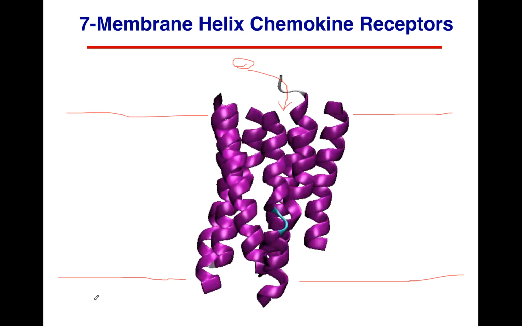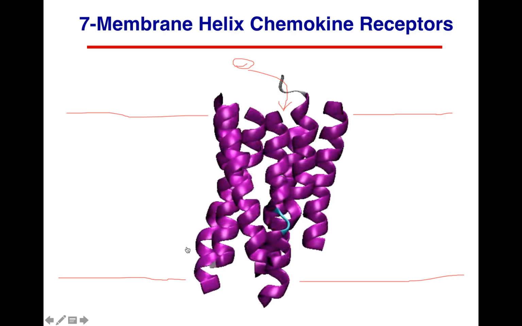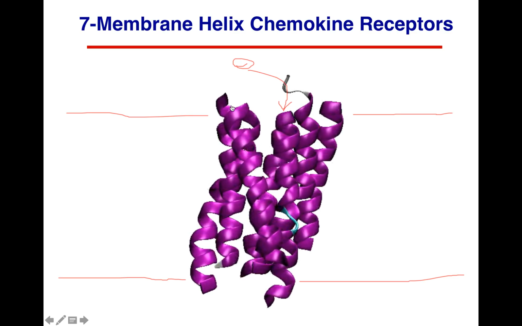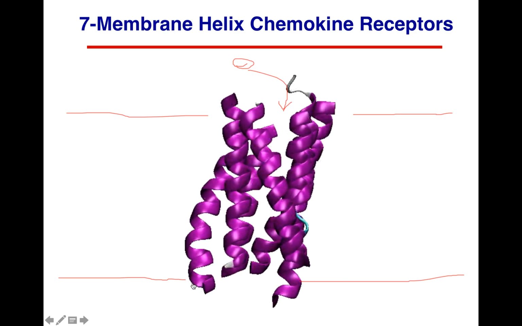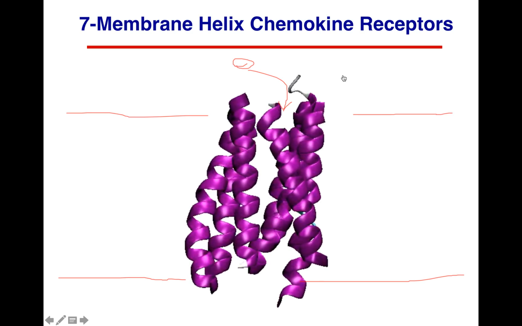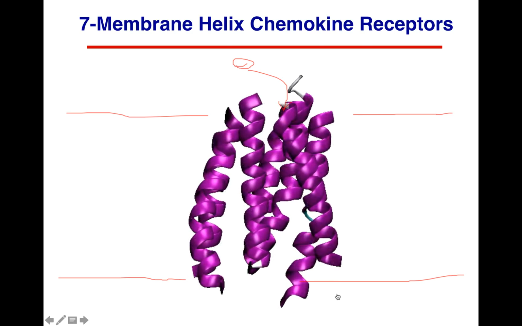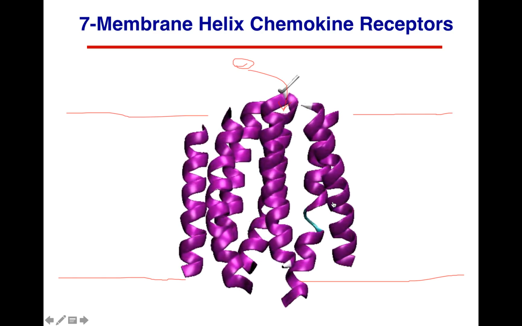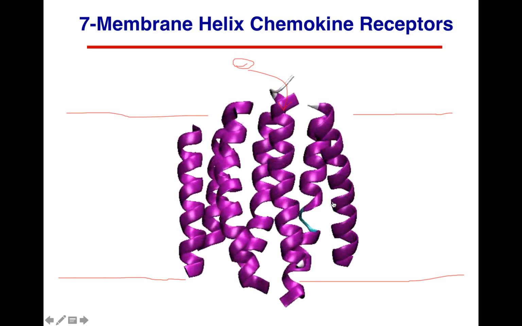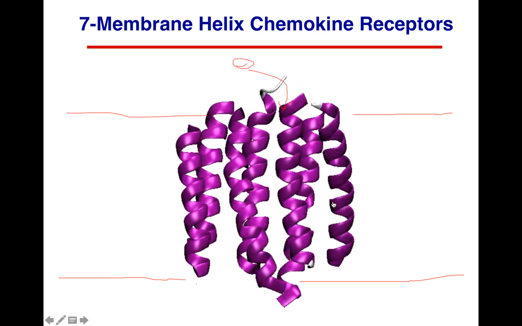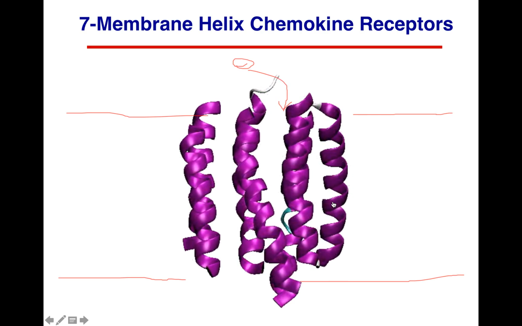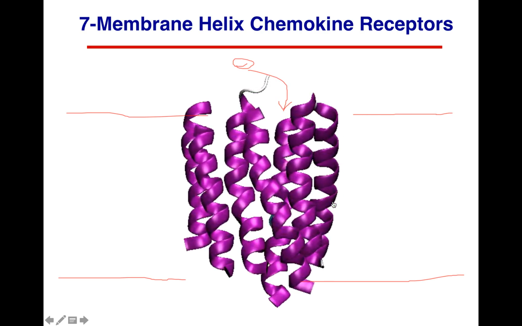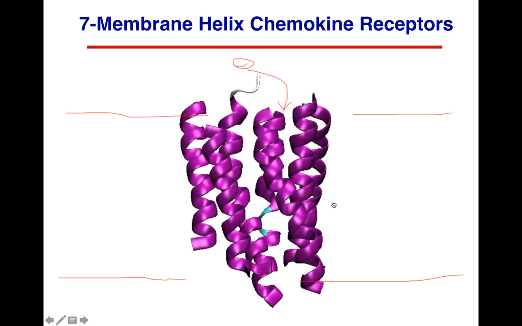helix bundle, and transmit the signal through the membrane into the cytoplasm. So this is the outside of the cell, this is the inside of the cell. And these are, in this case, 7 helices that span this, and this is a very, very common framework for GPCRs, for example, and other types of receptors in that class.